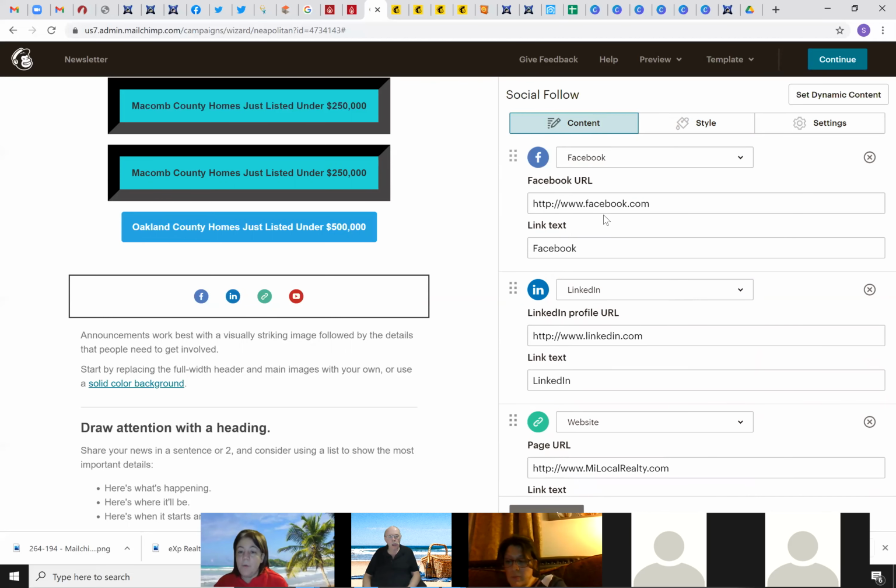Now that you have the specific social media buttons or circles, you want to actually connect them to your links.